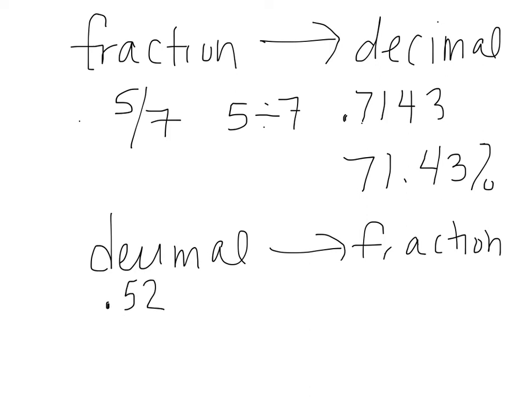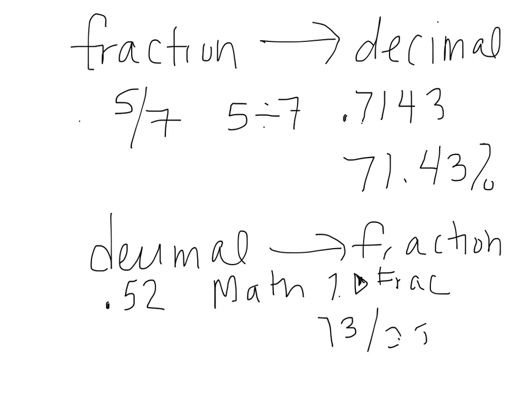On your calculator, you're going to hit the math button, and then you can just hit number 1, which has an arrow, and then it says frac. And then you hit enter, and it's going to change it into a fraction for you. So here we get 13/25. Okay, and if you needed to change a percent to a fraction, first you would change it to a decimal, then you can put it in your calculator and change it to a fraction.